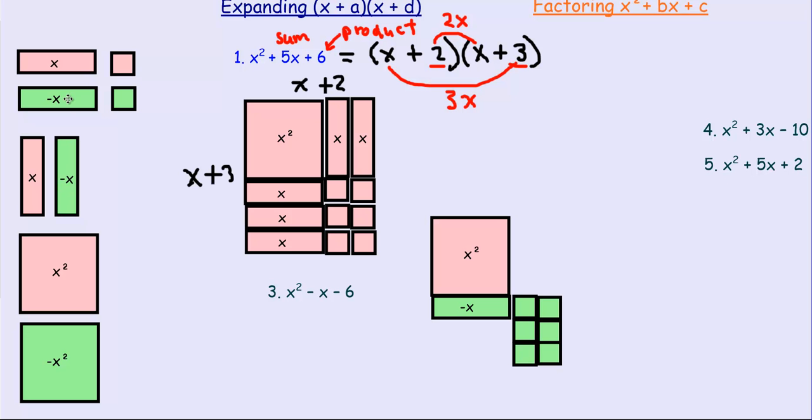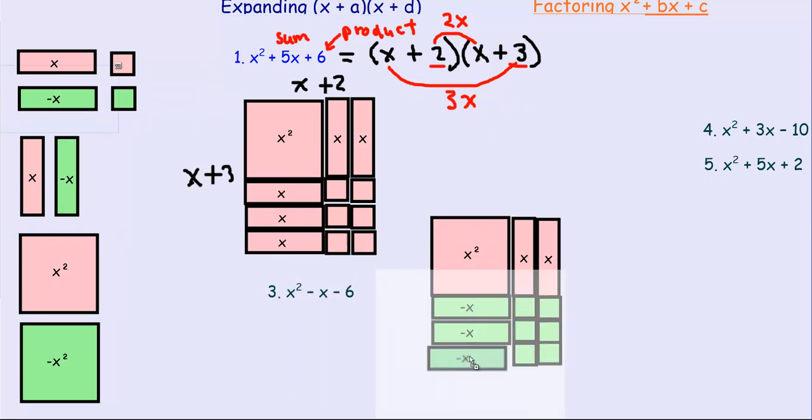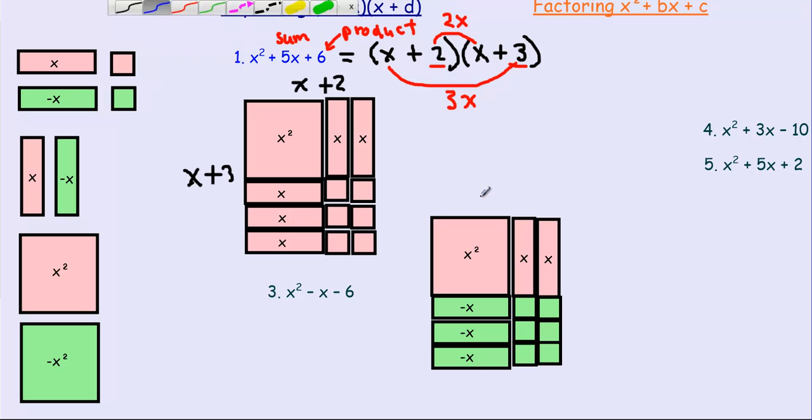You see, if I take and throw that there and that there, adding the 2 of those is actually adding 0. So these 3 x's, a -2x and an x, still add to -x, so that's fine. And then if I add in another pair, one here and one here, that's another pair that adds a 0. So those 3 negative x's and 2 positive x's still add to -1x. So that would mean that my factors here, this is x plus 2 across the top, and this would be x minus 3 here.